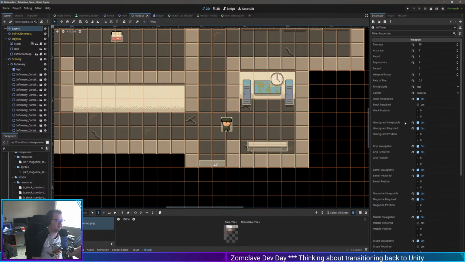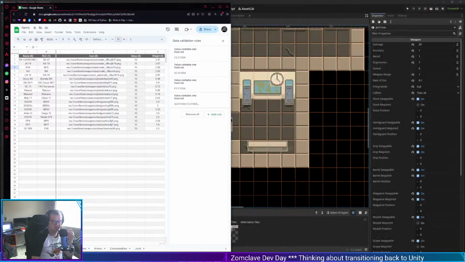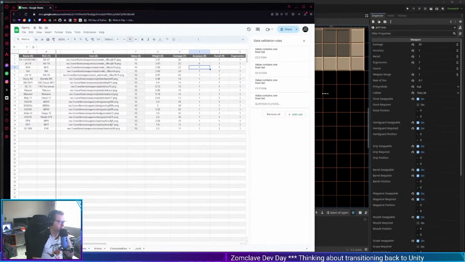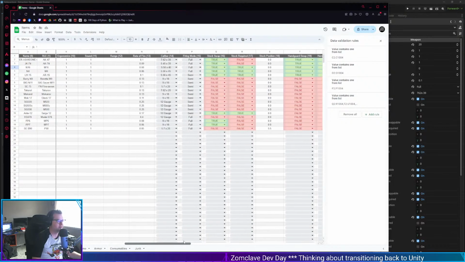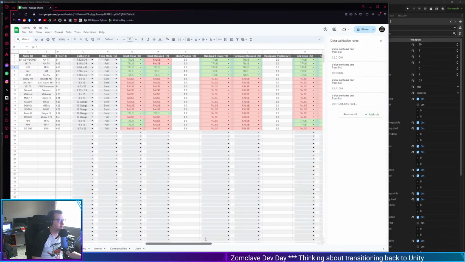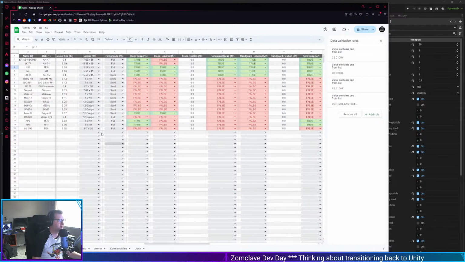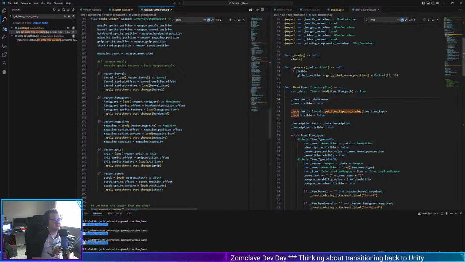Something about the caliber is not working correctly, because the Tokarev should be shooting 7.62 by 25. So let's go check that out.